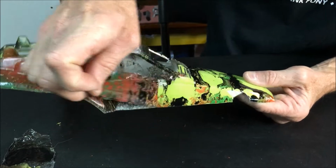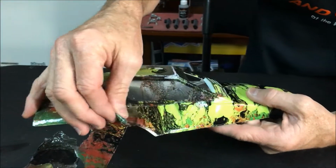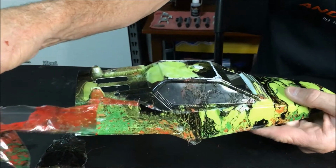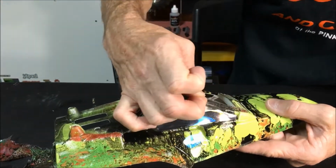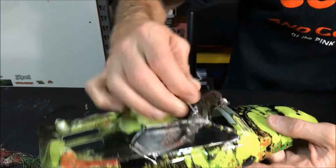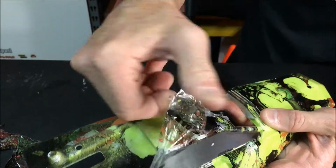Here's the other side. And there's the red. Look at that. Look at all that yellow and black. And orange. I love the red on the side. It looks like fire. So cool. Oh, here's the top. This is going to go across the top now. Here we go. Going across the top.